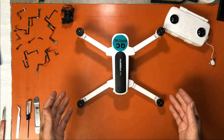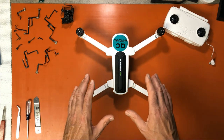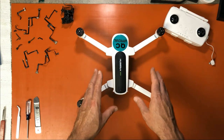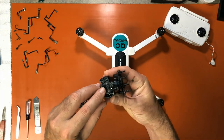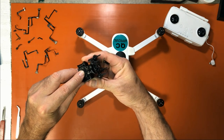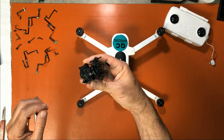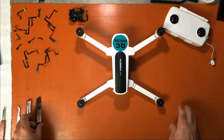I know Hubsan has already done this themselves, but in their videos, they don't talk, they don't explain to you how to do things and be careful in the process so you do not end up with this problem here. A lot of people have tried working on their own, and this is the result right here. And that fake reset button Hubsan has told everybody about, it's really just a plug. And all you're doing is reseating the plug. You're not resetting anything. You're reseating that plug into its socket. You press on it in the wrong spot, you break the cable, and if you completely break the cable in half, you're done. So let's go ahead and take this apart now.